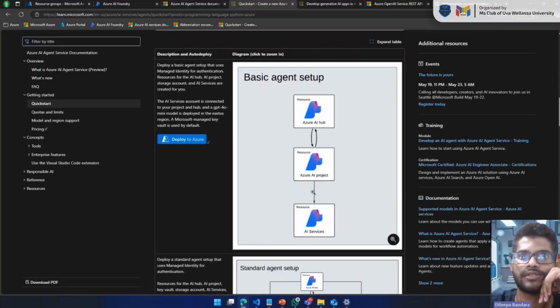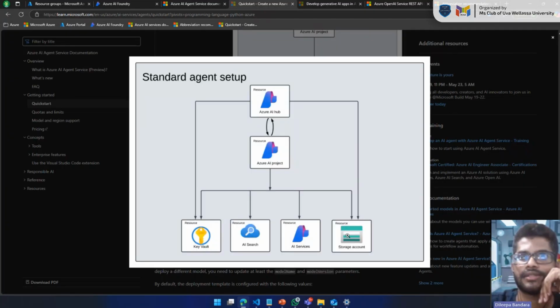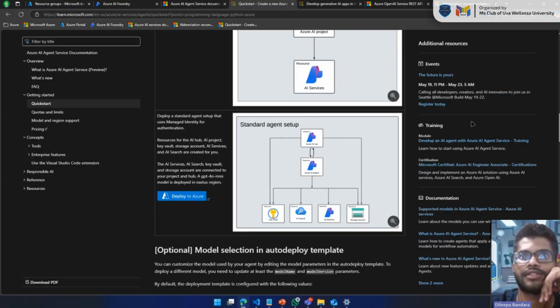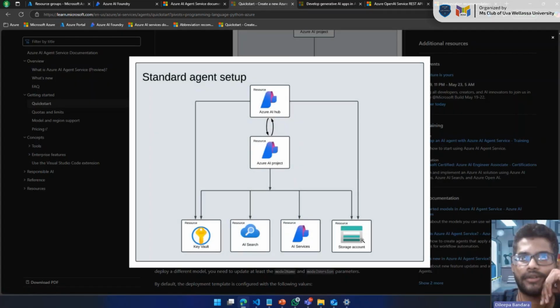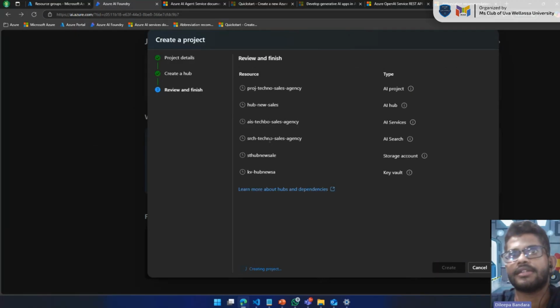These two things are also completed successfully. Now remaining are the two parts, the key vault and the storage account, which are automatically created for us, right? Let's create this one. As you can see, now it started to create this project.